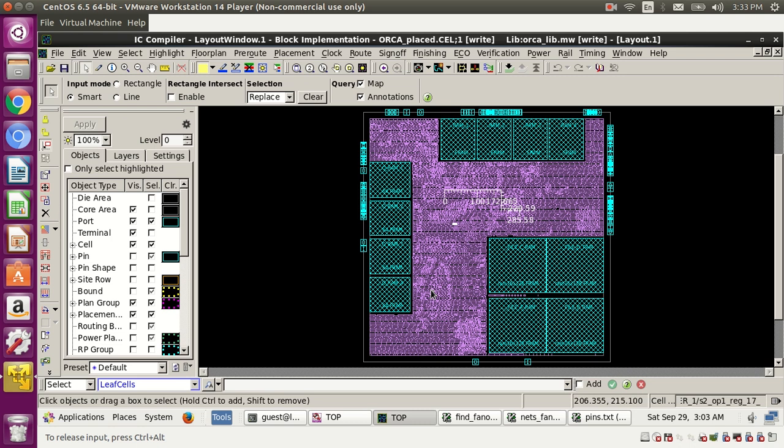Whatever power we are doing is purely given by the chip top. Whoever does the partitioning, I'll explain partitioning one day also. Whoever works on the top will add his own power straps. He'll run one round of power grid checks and see whether each block is getting enough, down to the standard cell level, to the clock level. It's okay, this block is getting this much. And he dumps a Tcl file based on that.